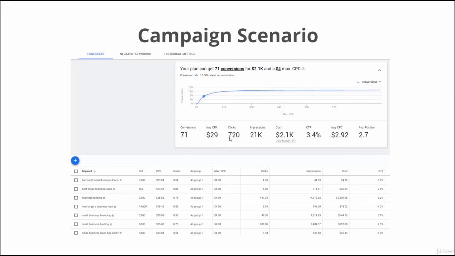Basically, all you're doing in the keyword planner is you're selecting some keywords, and then you're setting up as far as what Google is recommending as far as the average conversions and the cost, okay? And so this is going to really help you with your closing because you're showing your prospective clients real data from Google, right? And so based off of spending $2,000, you should get 71 leads, right?